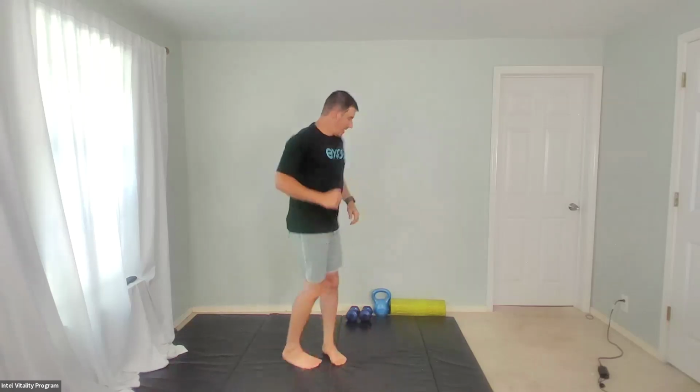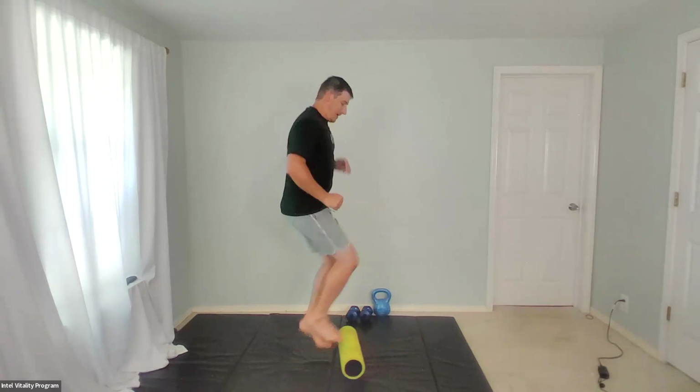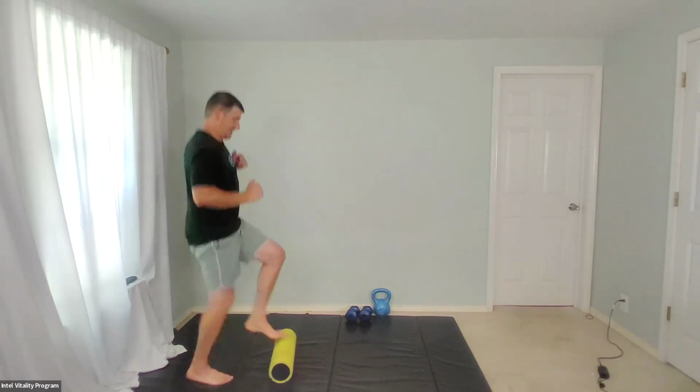So the next movement is toe taps. Again, if you have something like a foam roller, you can bring it out, but we're just going to tap 1 foot at a time up on top of something, trying to be explosive and fast. I probably will bring my foam roller out for that one. We'll transition. Don't worry. 3, 2, 1, and go. So toe taps. I just get my feet going up on top of something. Soccer player, I have to move it. I can't just keep it in place.